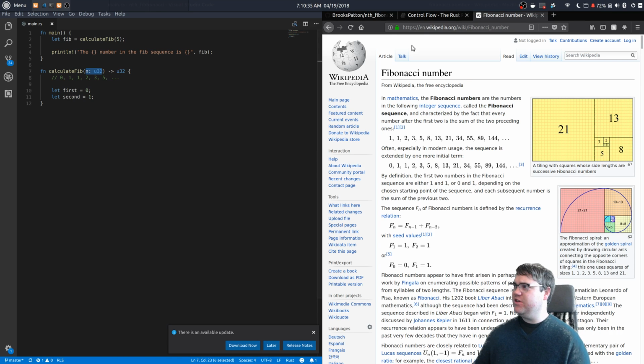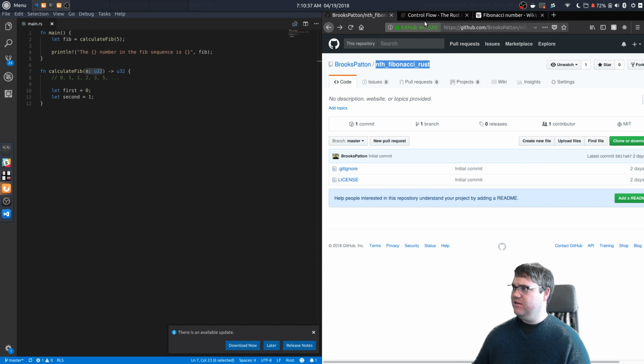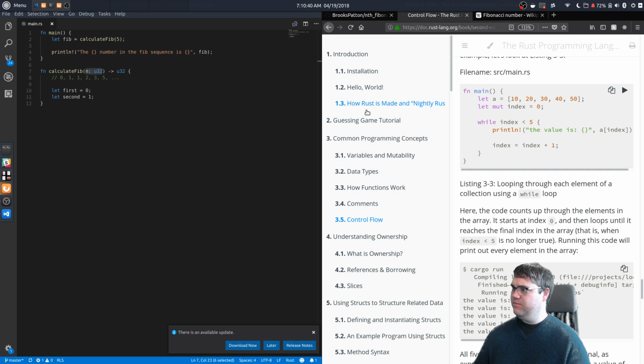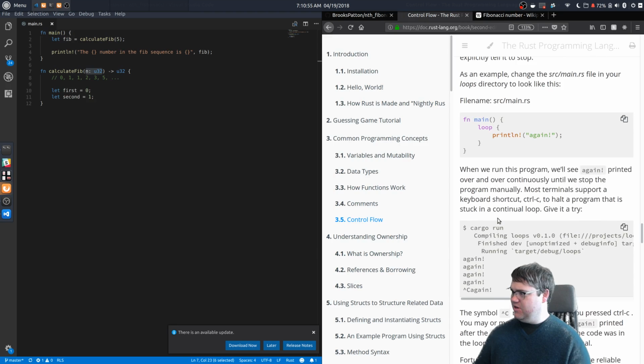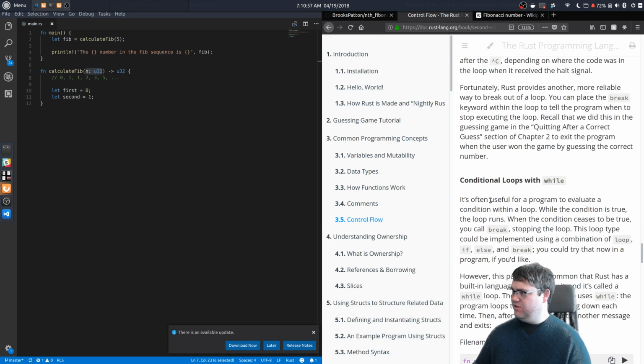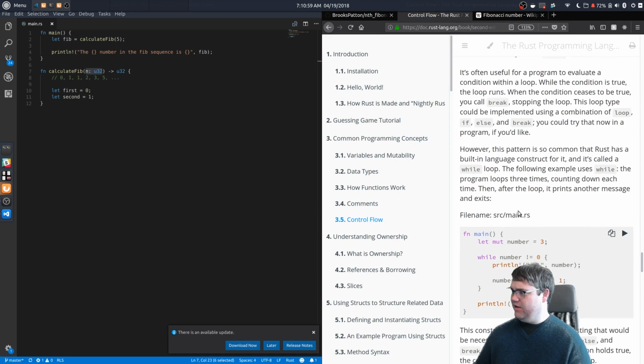Now, I remember there's a couple different loops in Rust. I think it was in control flow. There's looping through a collection, that's not really what we want. Conditional loops with while.